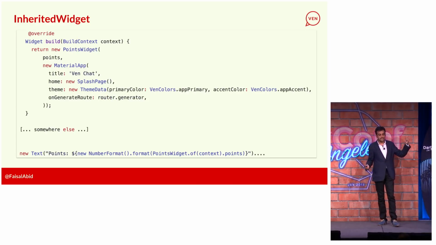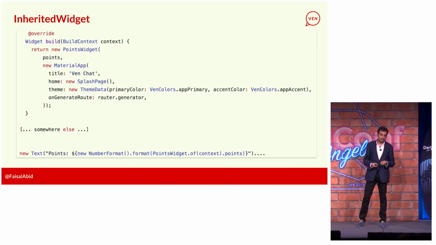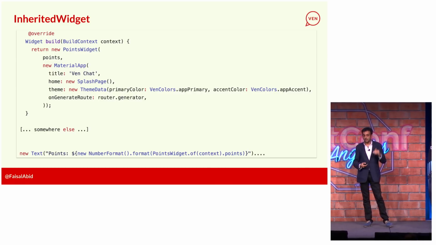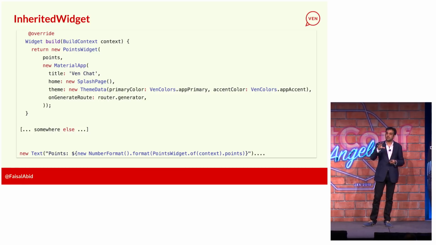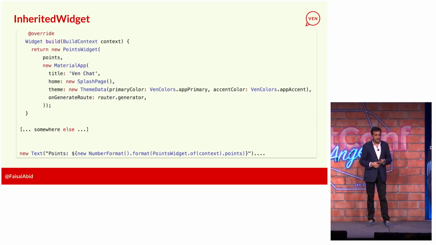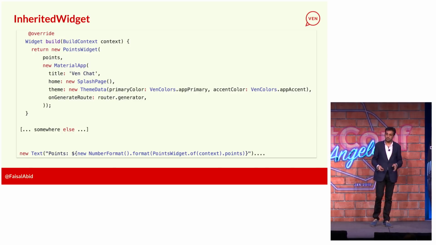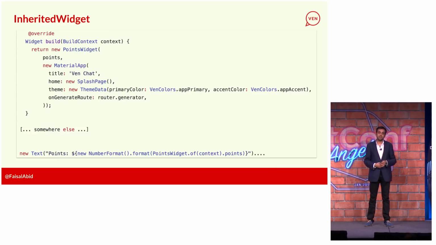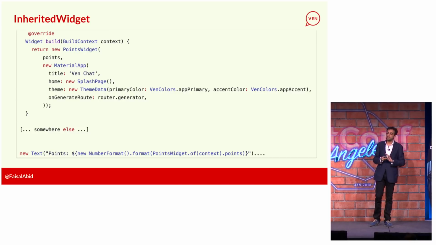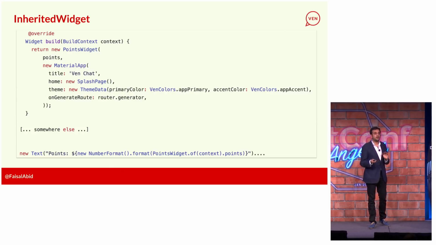Then I set it up in my application at the top there. So this is my main.dart file. I call new PointsWidget, pass in points. There's some code above it that's actually listening to the WebSocket and getting the points coming in. And then there's my MaterialApp, which is the child there. After that, anywhere in my app in the widget tree, I can call PointsWidget.of(context).points. And wherever I'm listening to that, whenever points are updated, that's going to trigger an update on that widget. And I'll get the most recent amount of points that the user has.